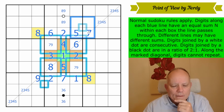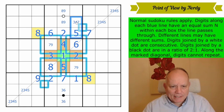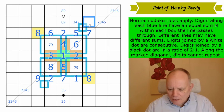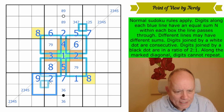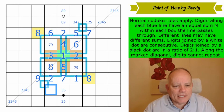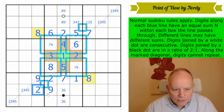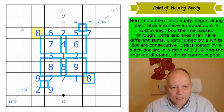Now, what about this little number now, the little square? This one is 3, 4, or 7 by Sudoku. So this pair adds up to 8, 9, or 12, making this 1, 2, or 5. Oh, not very helpful. Oh, this blue square, this is big. Yes, all right. We're adding up to at least 10 there, so this has to be at least 8, and it's not 8, so it's 9. That's a 2 to make that work. We've finished off the central box. Gorgeous central box. I might as well decolor it now, and those 8s.